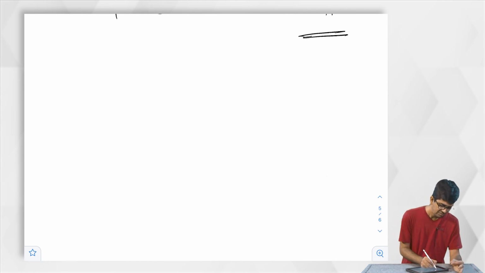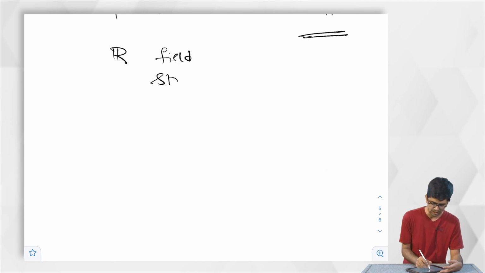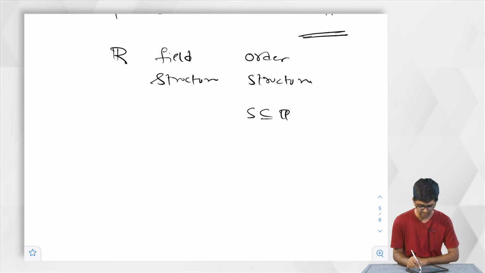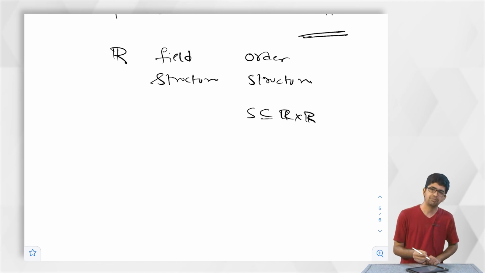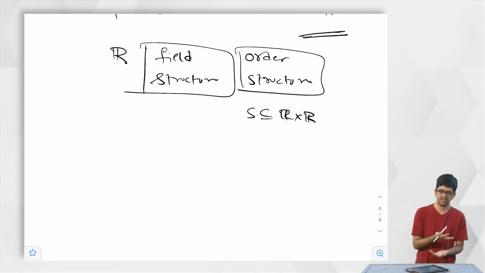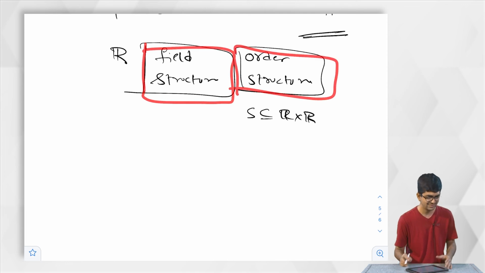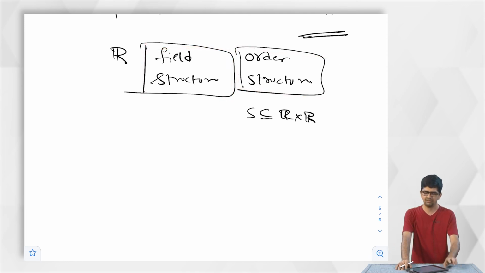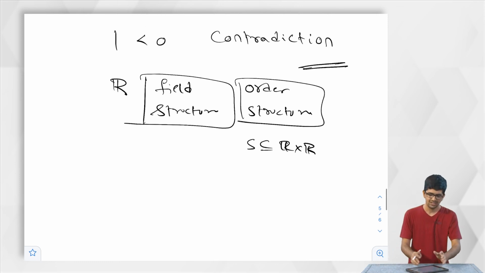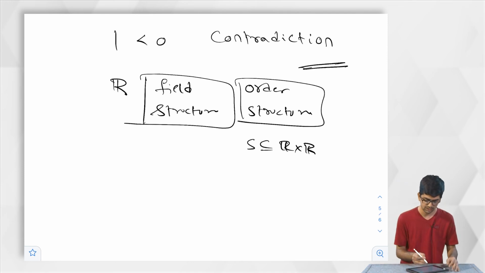Now, the setup that we want to work with is the set R with the field structure. I am not going to write down that plus minus again and again. Field structure and the order. Order, as I said, is a total order, a subset of R cross R, and what we said is these two are compatible. So this is the two layered description of R that we are dealing with. I said in the last lecture that for us, R comes with two layers of description. One is field structure, one is order structure, and these two are compatible, in the sense that I spent some 40 minutes trying to explain. That's the situation here.